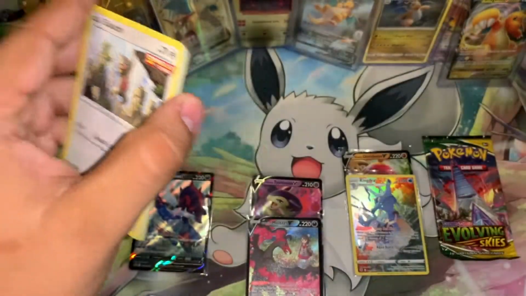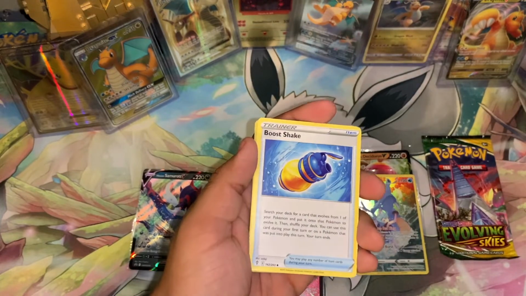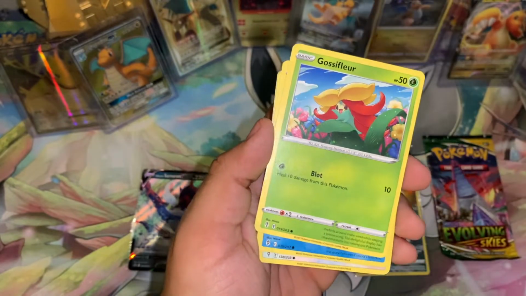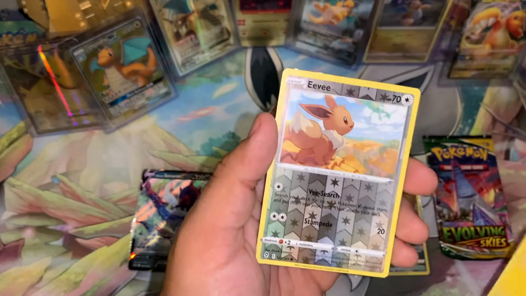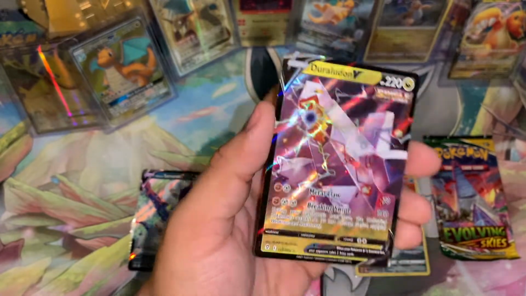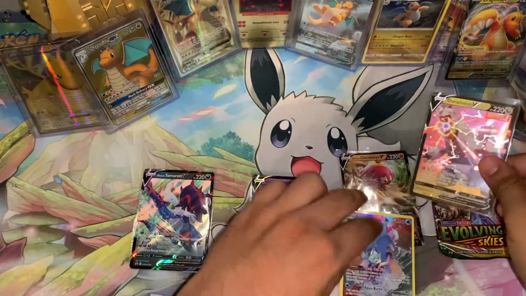Here's the code card. 1, 2, 3, 4. So we get a little texture on that one. No texture on that one. So we got Bushake, Shogun, Shopping Center, Slakoth, Gossifleur, Love Disc, Fletchling, Chinchou, Eevee, and a Duraludon V. I can't even pronounce that. But that's a hit, I'll take that.